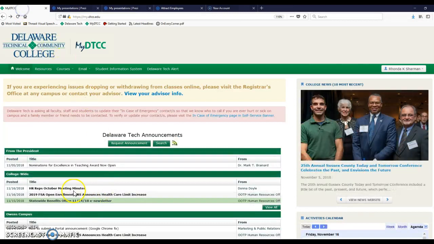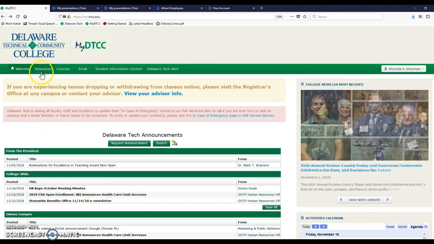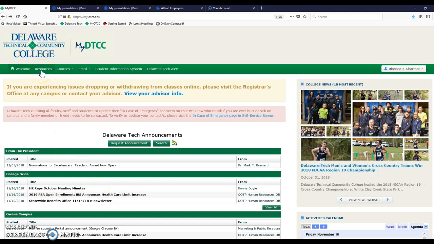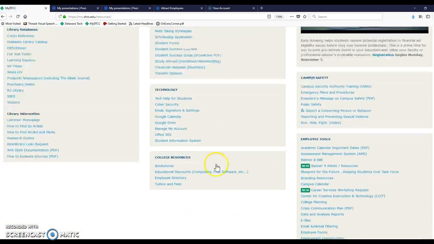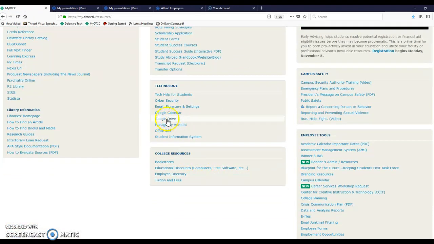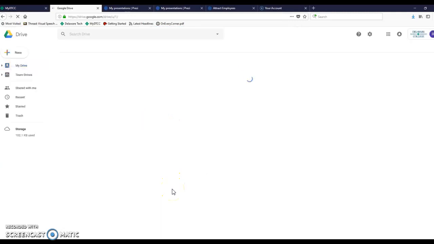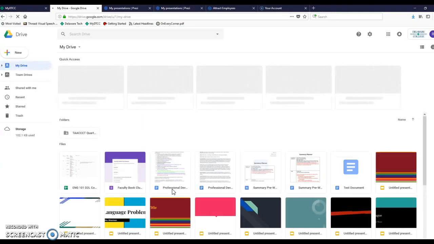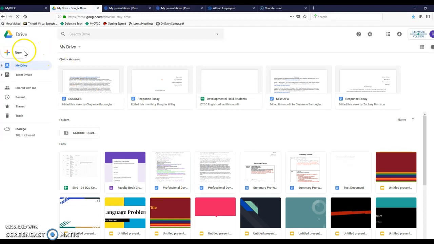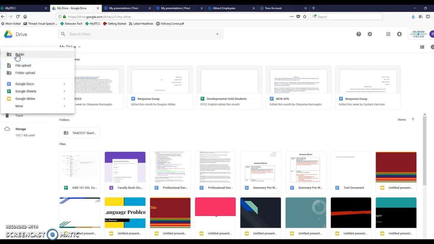Another option that is available to all Delaware Tech students is Google Slides. If you go into my DTCC, click on Resources, you will see a section there that says Google Drive. With your college email address, you have access to all of the Google products. So you simply would click New, and you would choose Google Slides.